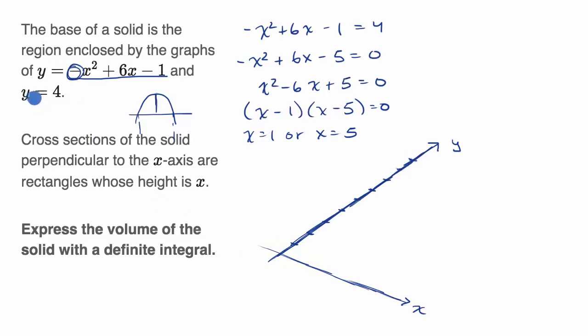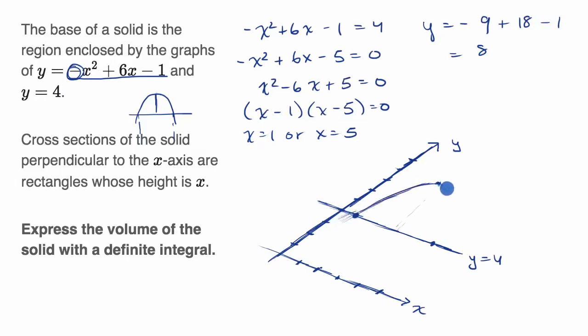This is probably sufficient. Now we have y is equal to 4, which is going to look something like this. So that is y is equal to 4. And then we have y is equal to negative x squared plus 6x minus 1, which we know intersects y equals 4 at x equals 1 or x equals 5. So x equals 1, we have that point right over there, 1 comma 4, and then we have 5 comma 4. And then we know the vertex is when x is equal to 3. We could substitute 3 back in here, so y will equal negative 9, 3 squared, plus 18 minus 1. And so y is going to be equal to 8. So we have the point 3 comma 8. So this is 5, 6, 7, 8. Yep, right about there.